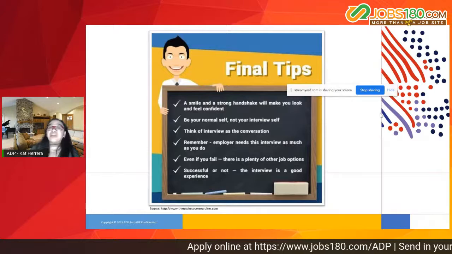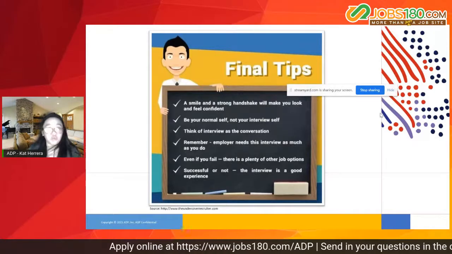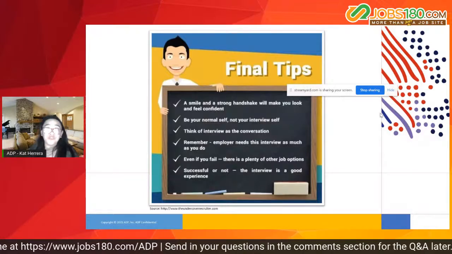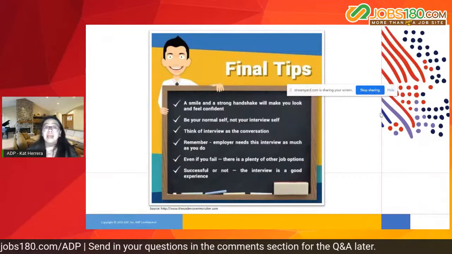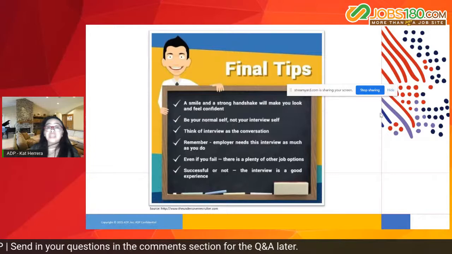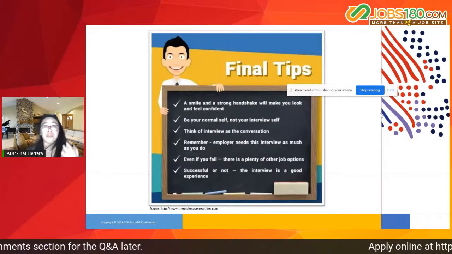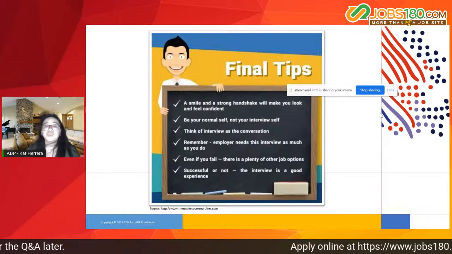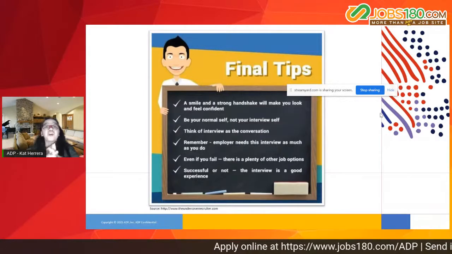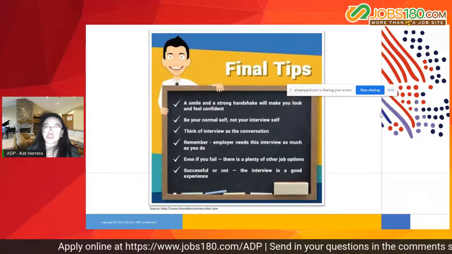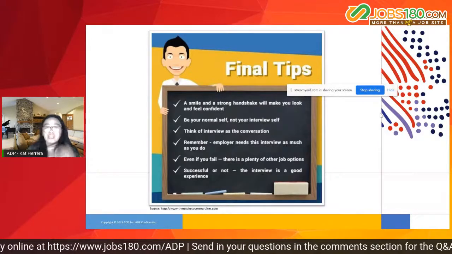Think of the interview as a conversation. Yes, it is a two-way conversation. The recruiter is trying to get to know you, to see if you're going to be a good fit for the company. Because, yeah, you need the job, but the employer needs you too. It might not be as much as you do, because you have your financial worries or financial responsibilities, but we also are always on the lookout for qualified candidates. So you want to make sure that we get the right talent into the company.